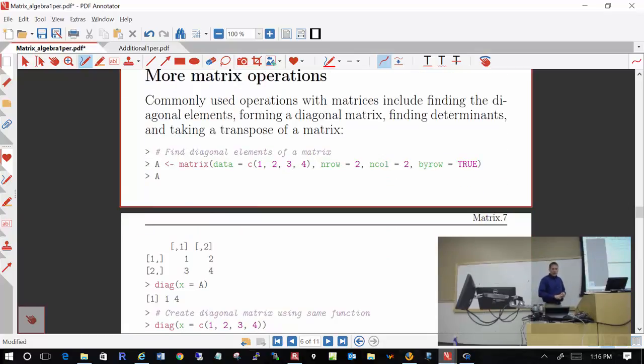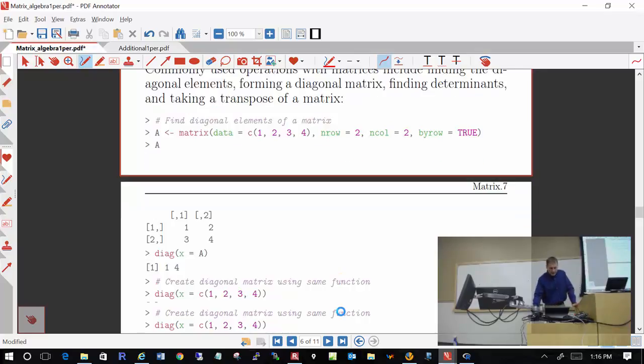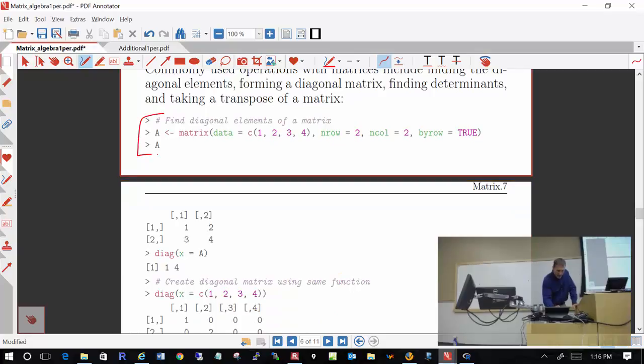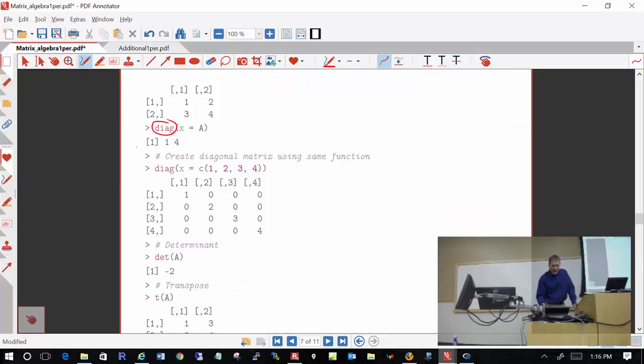Some more matrix operations. Let's say you want to find the diagonal elements of a matrix. So here's my 2 by 2 matrix again. And if I want to find the diagonal elements, I use a function, as you might expect, called diag. If I want to create a diagonal matrix, well, I just use diag again.